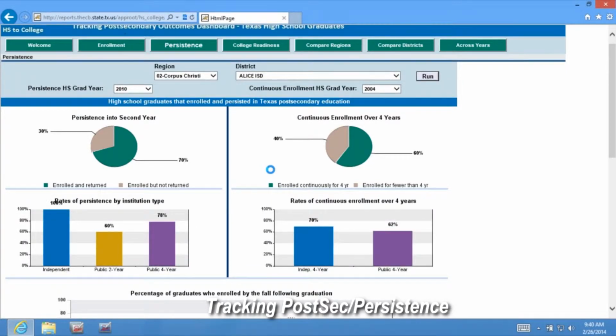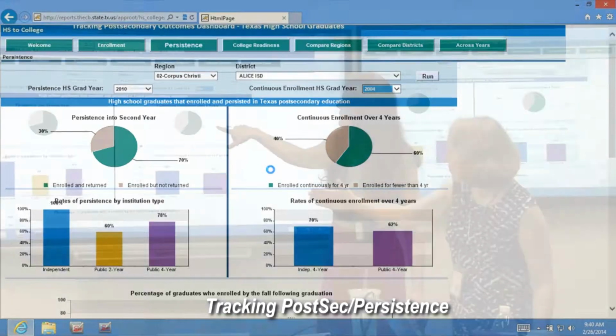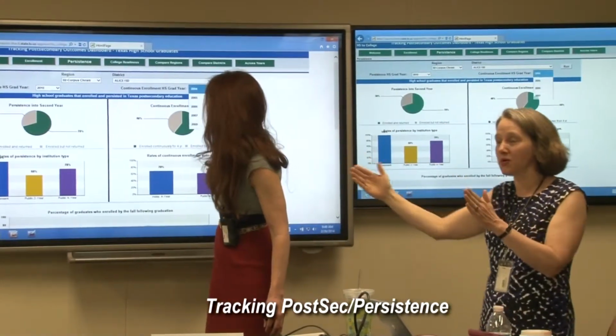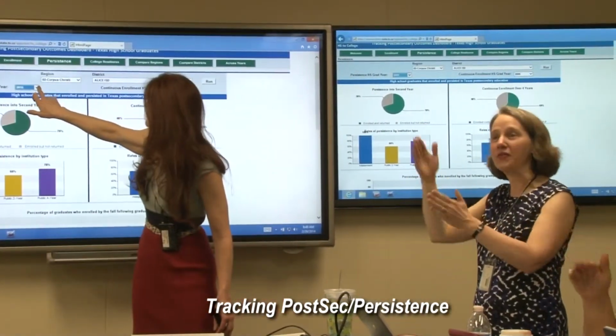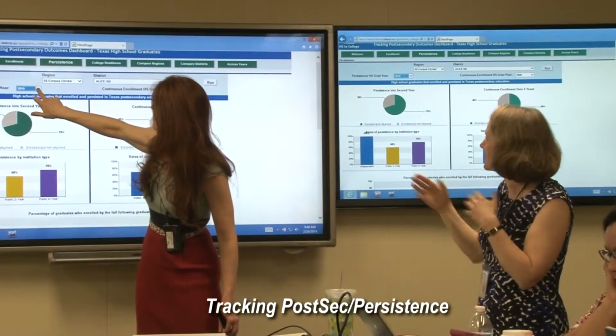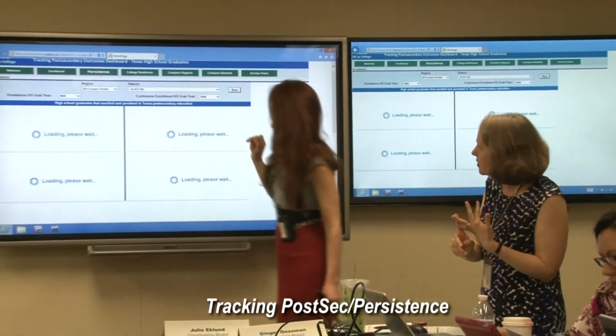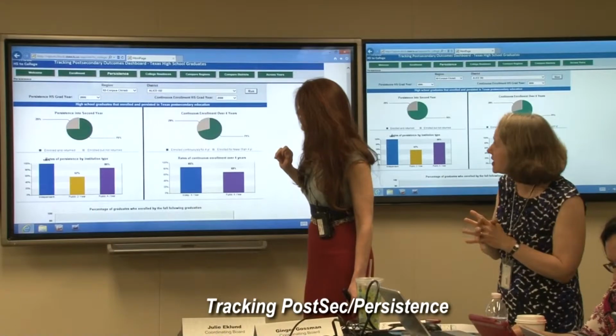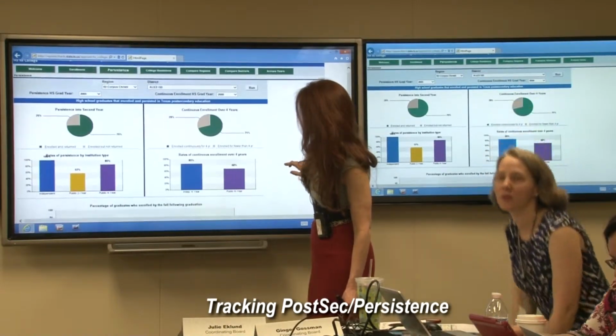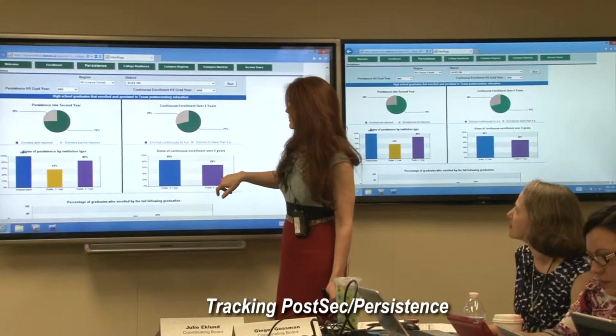Okay, so this is for the persistence grad year for 2010. If you choose a more recent high school grad year on this side, it's because continuous enrollment shows 4 years of data, so we have to go back further in time, because it shows if students stayed enrolled. So of course, we can't know from 2012 whether they were enrolled in 2016. It hasn't happened yet. So you see a lag, even with the persistence data, it's 1 year earlier than the enrollment data, and we are very close to getting this updated with the next year. So pretty soon you'll see 12 for enrollment and 11 for persistence.